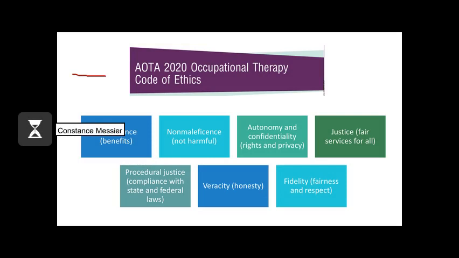AOTA provides this document, the AOTA 2020 Occupational Therapy Code of Ethics. You are familiar with this document from OTA 111. I have posted it in the course space for your review. Am I going to test you on what are the ethical principles? Not in this class. Should you know the ethical principles? Yes, you should.